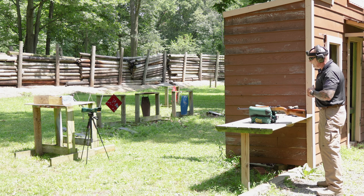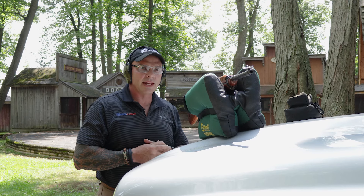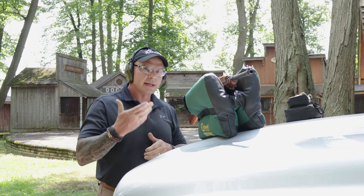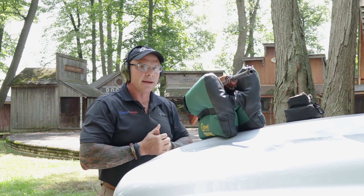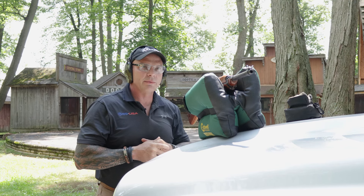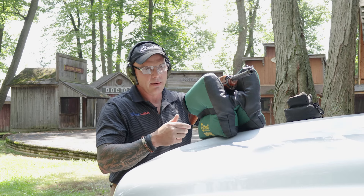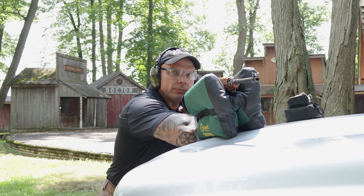Let's see what happens to its abilities when we move back to 50 and then 100 yards. As I look down range, I'm set up at about 50 yards with the gel block on top of a stand. I'm going to try to get one in the gel block from here, then go see what sort of accuracy we have as well as how much stopping power the rifle has at the 50-yard mark.